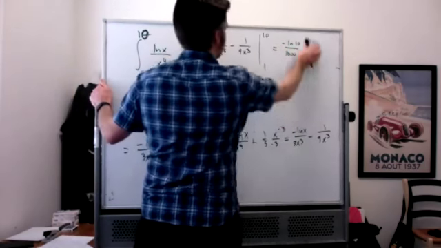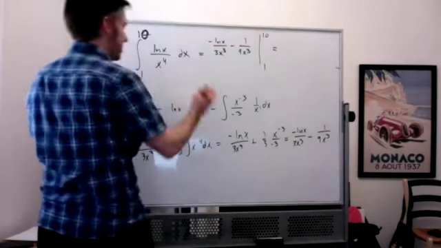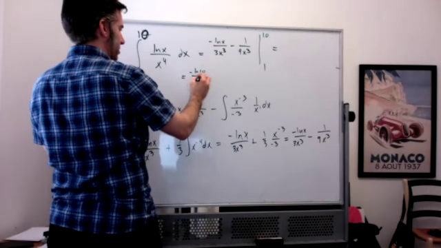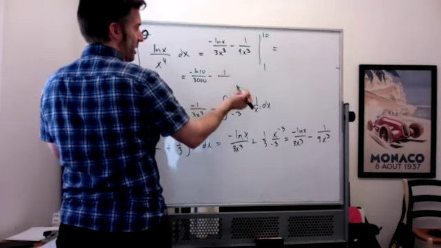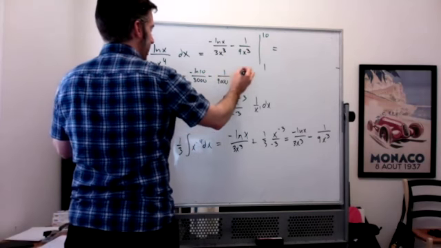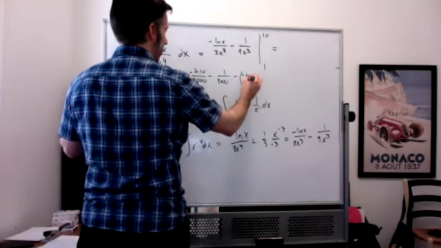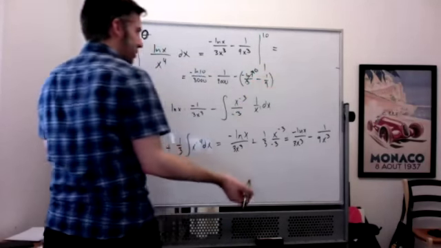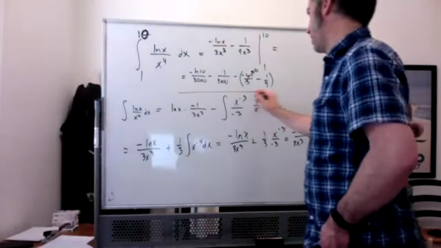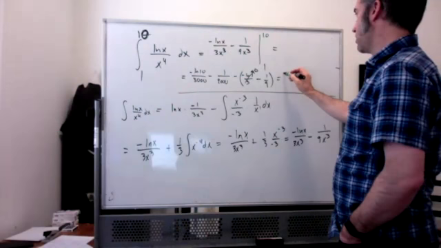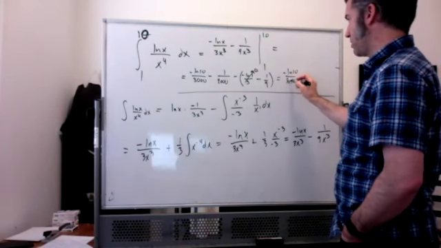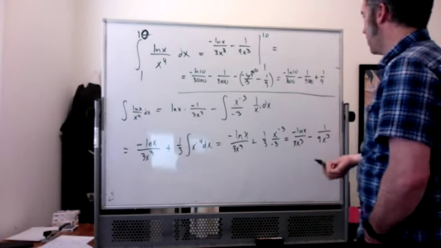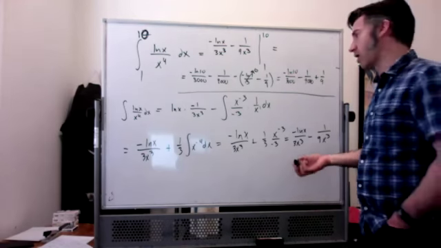There's not enough room. Sorry. This is equal to plugging in 10, negative natural log of 10 over 3 times 1,000, so 3,000, minus 1 over 9 times 1,000, minus negative natural log of 1 over 3. Oh, that's 0. And then minus 1 over 9. So not doing too much more simplifying here. I'm getting negative natural log of 10 over 3,000 minus 1 over 9,000 plus 1/9. Yes, you can get a common denominator. I guess we could get a common denominator, fine.